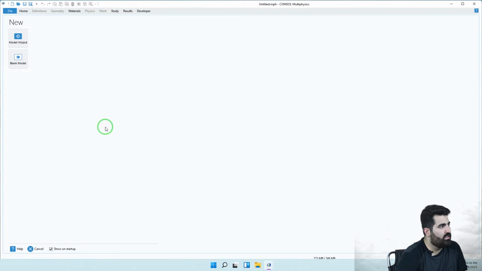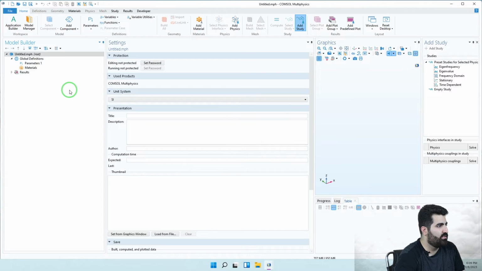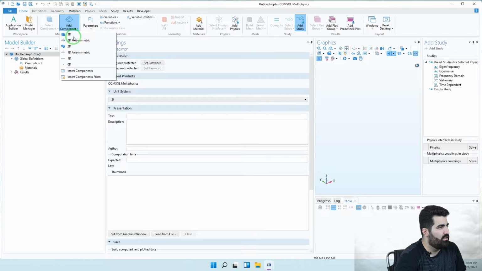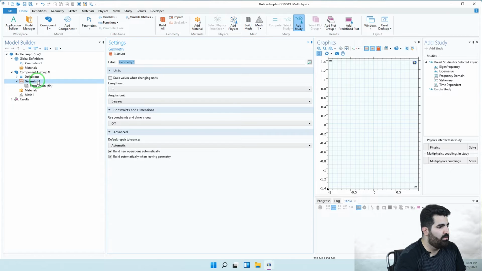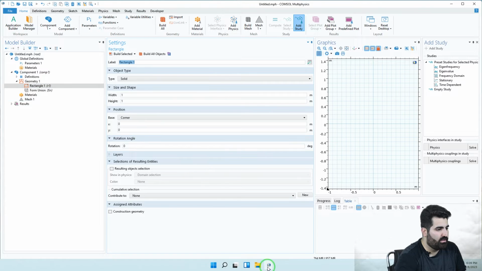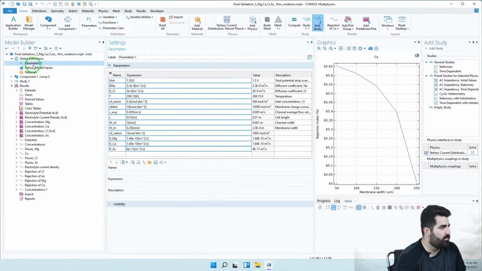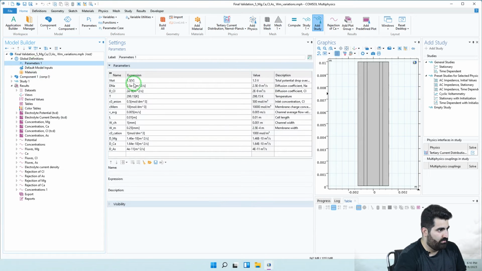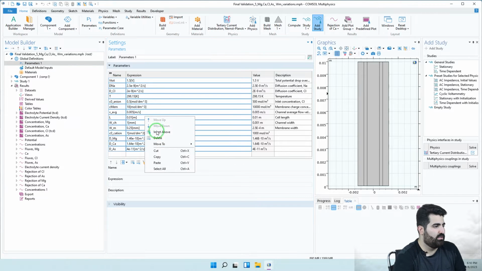Okay, at first I use a blank model for the simulation, and I add a component, a 2D component. In the 2D component I can add, for example, a rectangle, and I provide these parameters that are needed for the simulation.